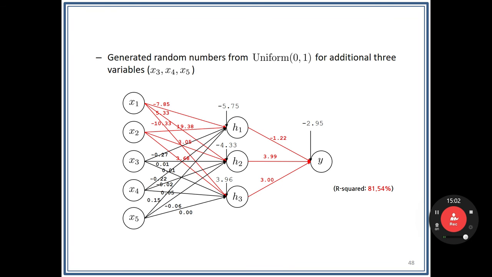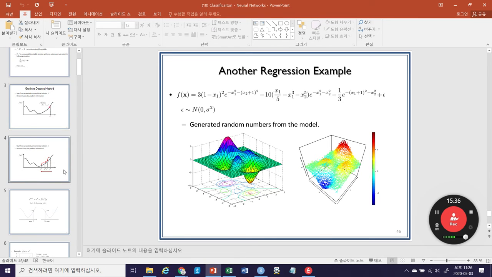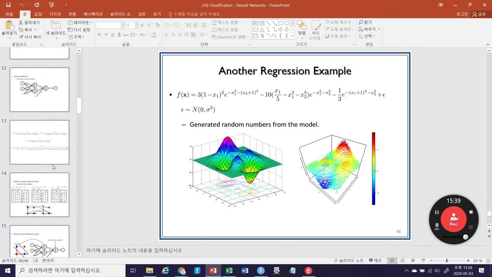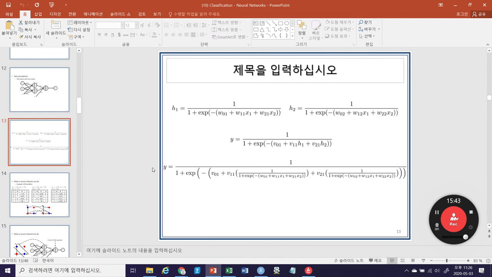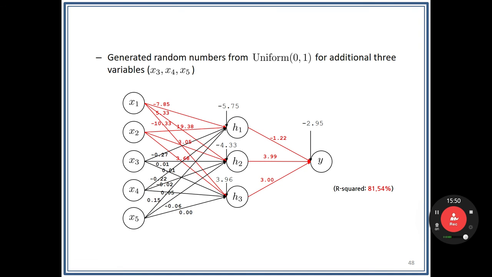But if we want to predict two responses, two y values at the same time with only one training, we can still do that by placing one more output node in the output layer. 3 outputs, 4 outputs, that's okay. But the thing is, as you can see from the very beginning of this slide, please notice that even for this very simple structure, the equation is quite complex. So obviously, this structure has a quite complex form, even though it is a closed form with respect to the x variables.